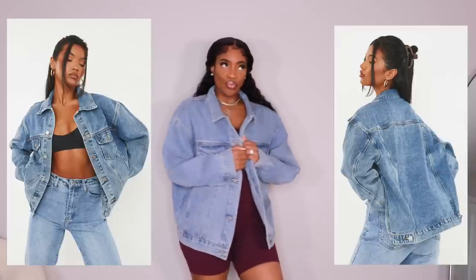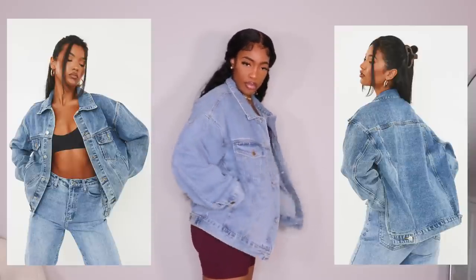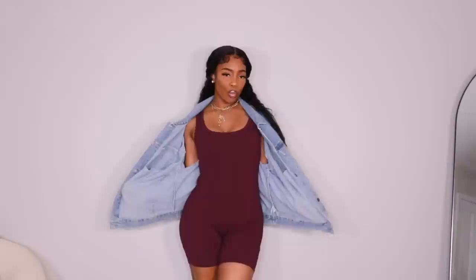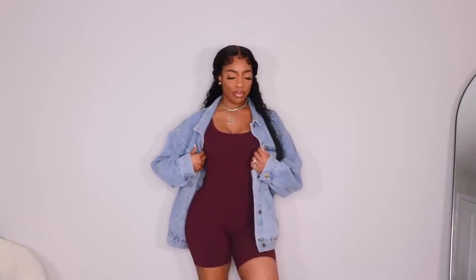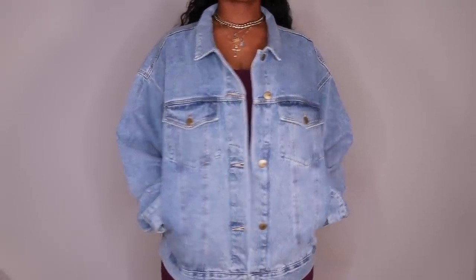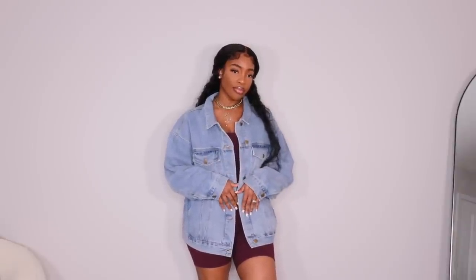Denim jackets — my favorite, my go-to. I love them. This one I got from Pretty Little Thing and she is a light wash denim jacket, oversized — so I got it in a US 12. I love it. Such a comfortable piece and definitely going to be wearing this a lot. It does have like little inserts on the inside — I don't know if those are supposed to be pockets, but I put stuff in there sometimes, like snacks or whatever I need. As you can see, it's a real nice slouchy fit. I definitely need this in the other colors — I'm pretty sure they had it in a dark wash, which I'm going to go get, and they had it in black.